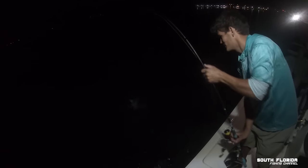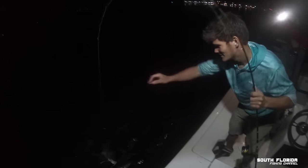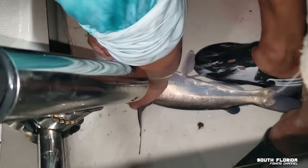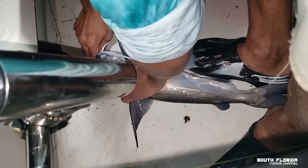Heiko, you gotta fillet all these fish. You do realize that, right? Yeah, I know. He's good size too. Yeah, he put up a good little fight too. He's like a mini shark. That's kind of what he looked like when he came in. Good size sail cat. That's crazy. Oh, the back of my fingers are in his crushers.